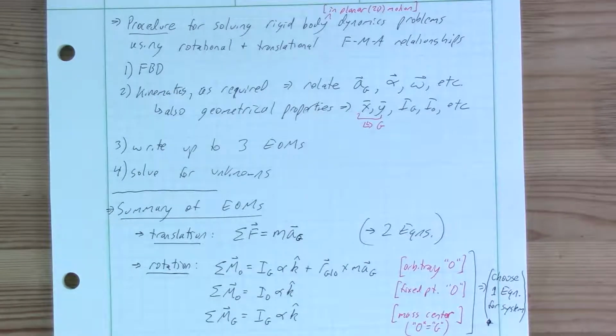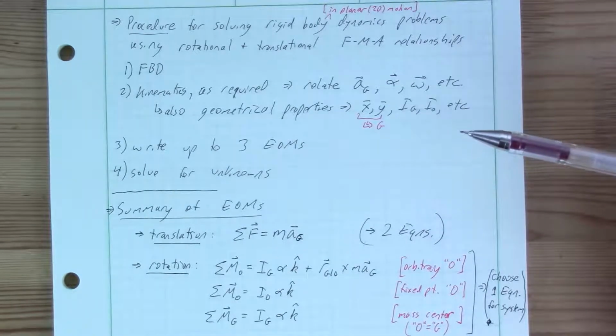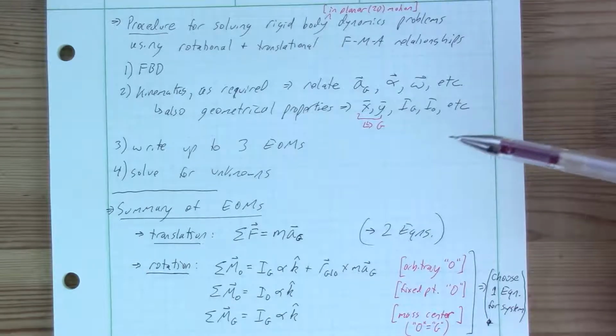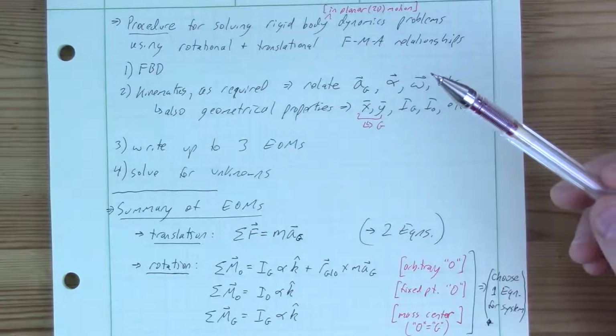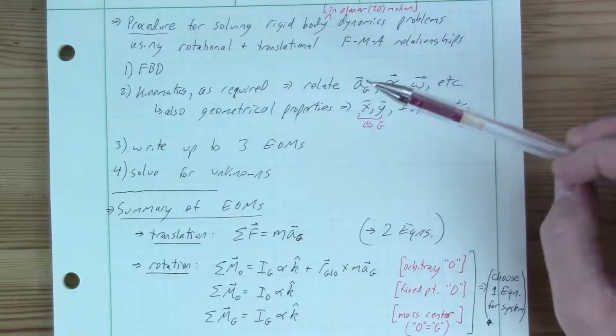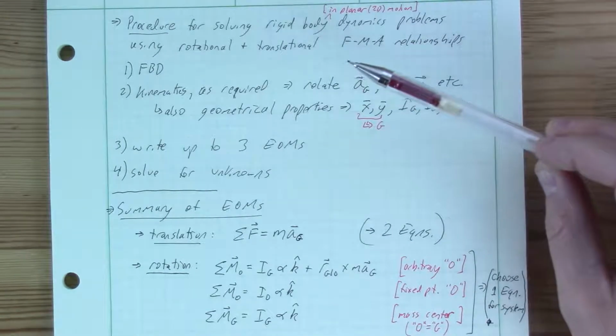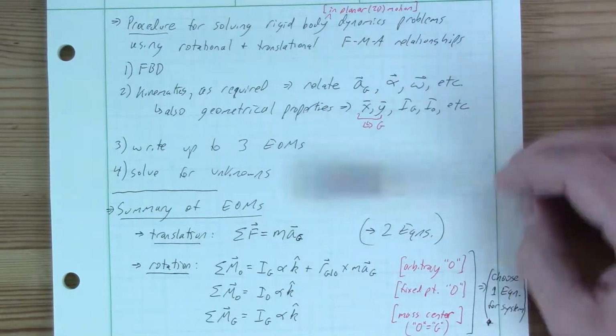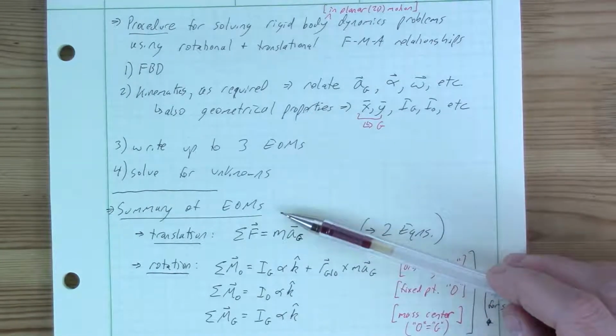Okay, so in this lecture, in this video, the main focus is going to be on working through examples of applying these kinetics, force mass acceleration relationships for rigid bodies. Okay, so our general procedure I have written here, and then a summary of our equations of motion that we derived last time.